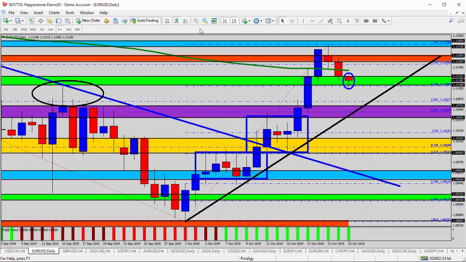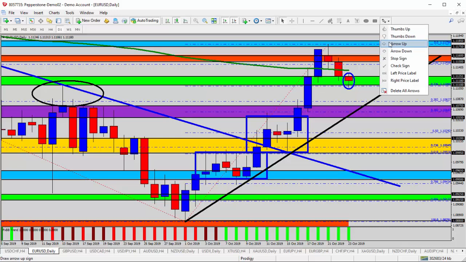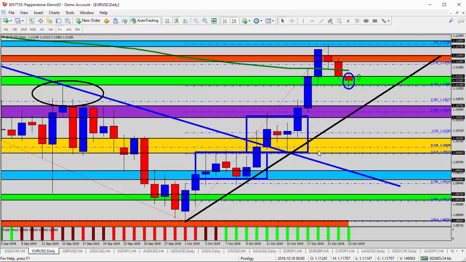Let's go ahead and zoom in on today. One of two things is going to happen. It's either going to bounce off here and go back up in the direction of what has been the trend, or it's going to break through and continue to go lower. The setups that we're looking for are bullish price action to tell us to go ahead and take a long, targeting the orange and possibly the blue zone as it continues to go higher, or we look for the breakout setup under the green zone, 1.1110, for the market to head back down towards the purple zone for the euro dollar today.